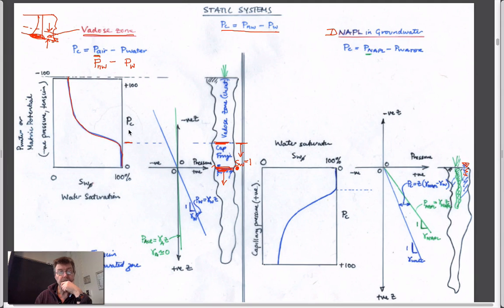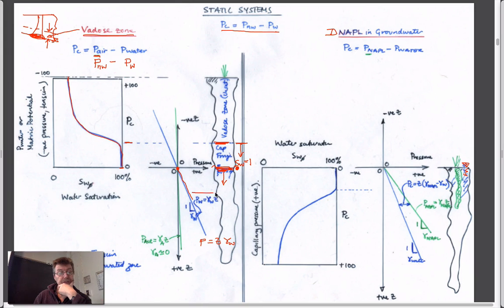If we do this as gauge pressure and define atmospheric pressure as 0, then this would be atmospheric pressure here, this ordinate. If we draw this diagram of pressure horizontally, positive on the right-hand side, and negative if the water is in tension, what would we expect to happen if we go below the water table? We start off at atmospheric pressure here. If we go down, the pressure is just going to be equal to the elevation change multiplied by the unit weight of water, just like a swimming pool.